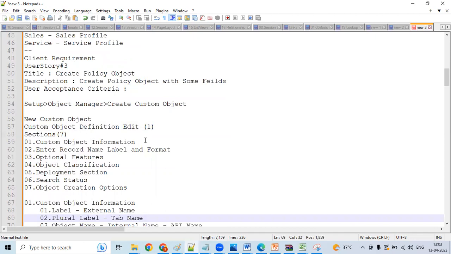Custom object information, enter record name, label, and format, optional features, object classification, deployment section, search status, object creation options. Chandrakant, is it visible?